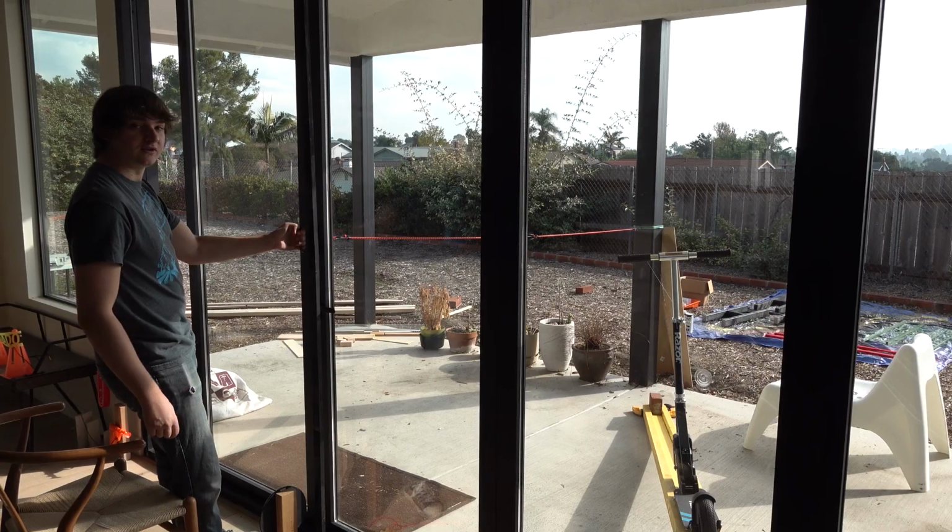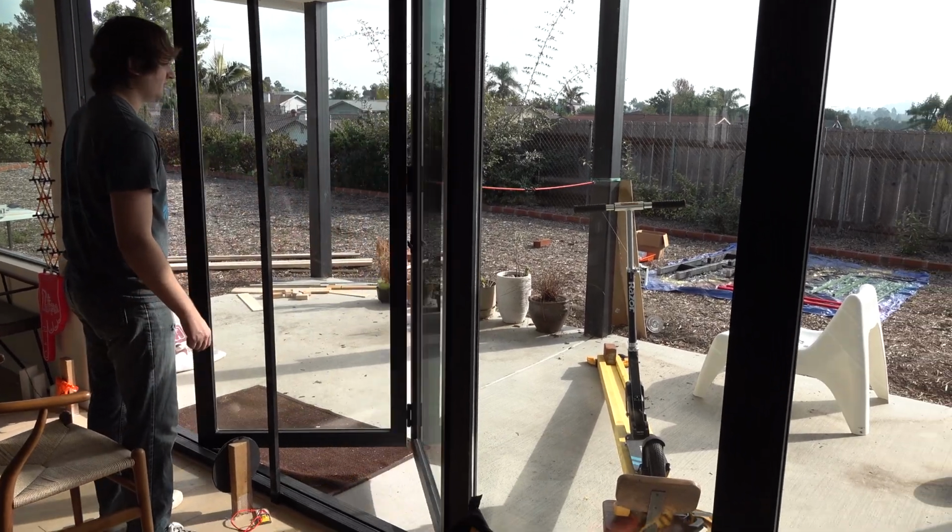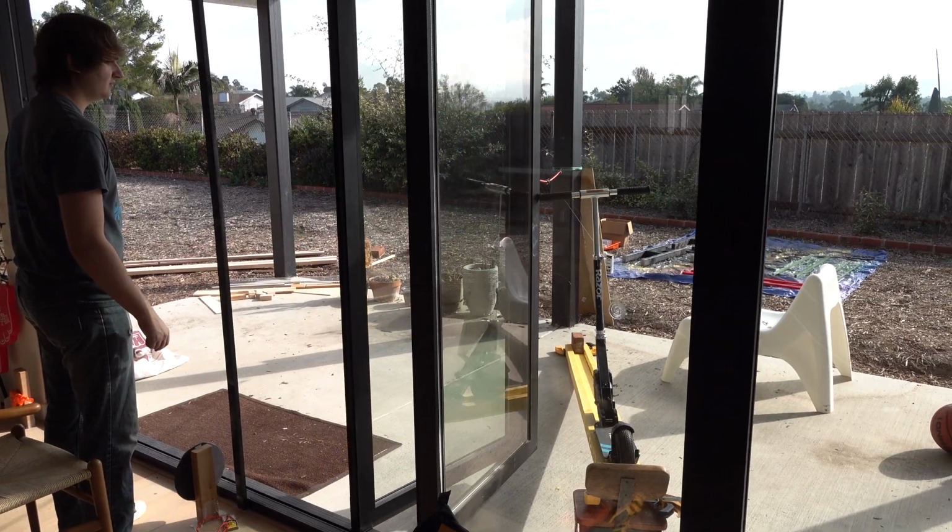My name's Timothy Dunsmore, and I'm a professional chain reaction artist, and I'm here working on this project for TCL. So part of the machine, we actually had to go outside. So what we had to do was figure out a way for the door to open. When we got to the location, we noticed that the door, it's not like a sliding door, it opens kind of like an accordion. So we had to figure out a way to push it or pull it in the right way to make it open.